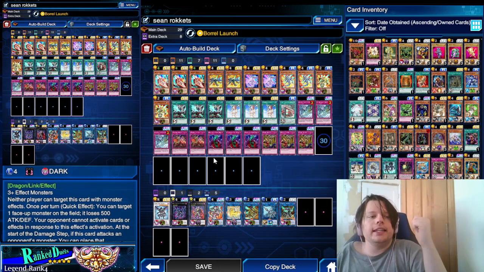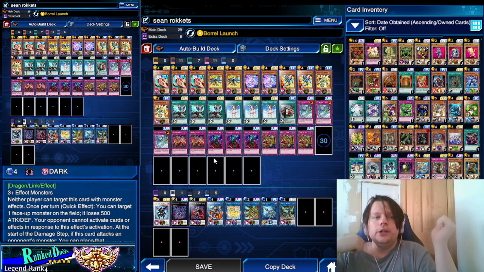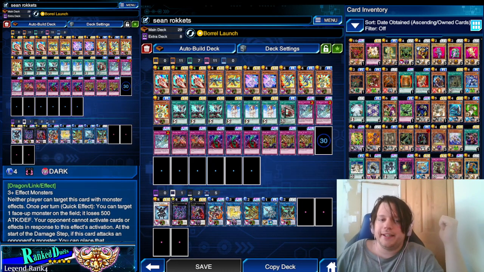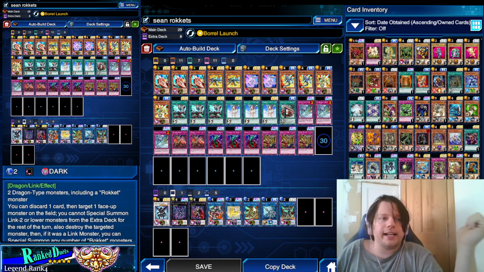So very good. And then the third effect of Borlo Dragon, when you attack an opponent's monster, you can non-target steal that monster, but it gets sent to the graveyard at your opponent's end phase. So really, really good. You can out anything, basically. Nightmare Unicorn, just a quick spin back in the deck.